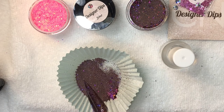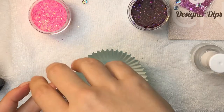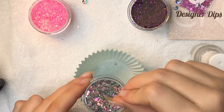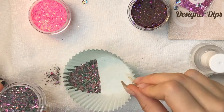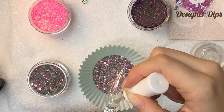So up next I will swatch Campfire. Don't ask me why I bought a chocolate brown dip during springtime, but it's those flakes that just get me — I'm pretty obsessed with glitter and flakes. These flakes are just floating through the air, so when I'm not filming I like to run my dust collector when dealing with the flaky dips to try to pull that out of the air.